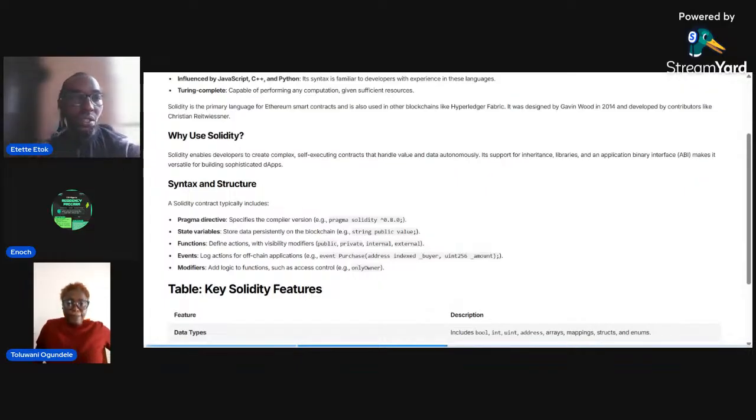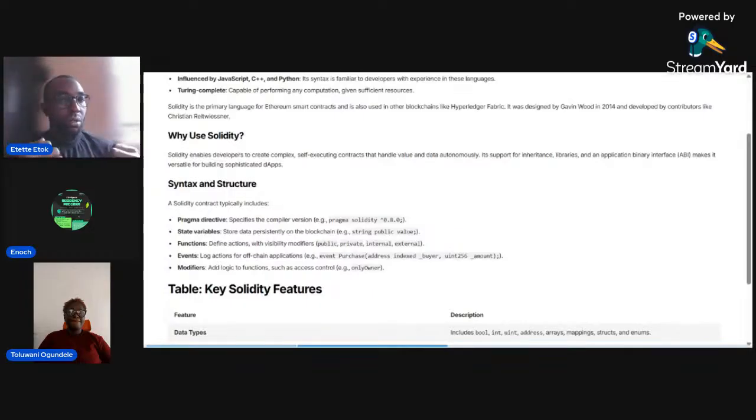So an event does that. And then, of course, we have modifiers. Like I said, functions, just like your state variables, also have visibility, meaning that you can declare it as public or you can declare it as private. Then you also have modifiers. Like I said, modifiers are like custom logic that you declare within your function. For instance, if you wanted certain individuals to be able to call a certain function, you probably want to whitelist those addresses and then have a modifier that would ensure that only those addresses can call that function. You can modify it such that only you, the owner, can call that function. You can modify anything you want, right?